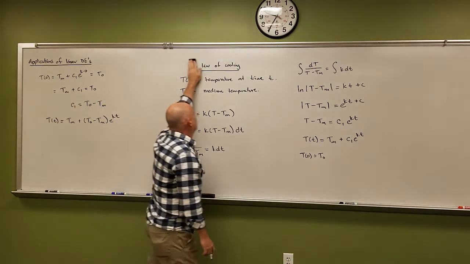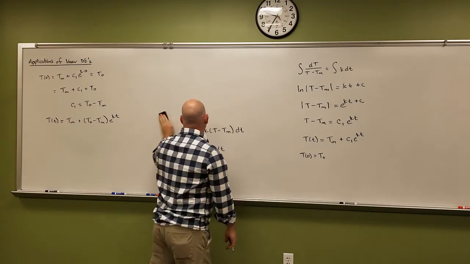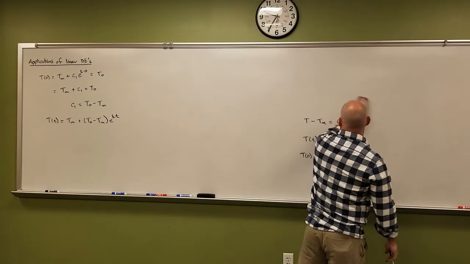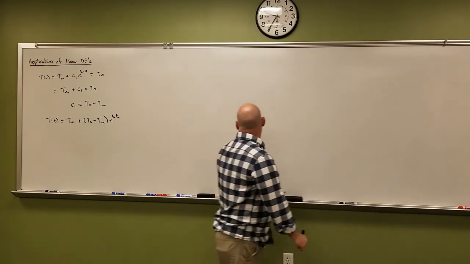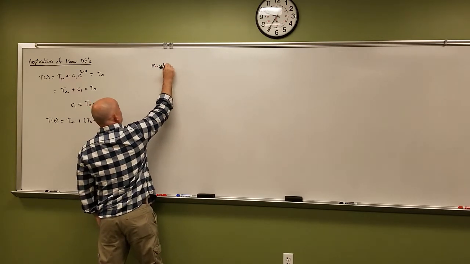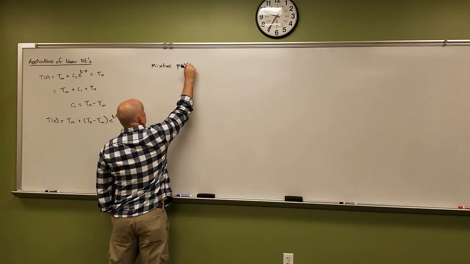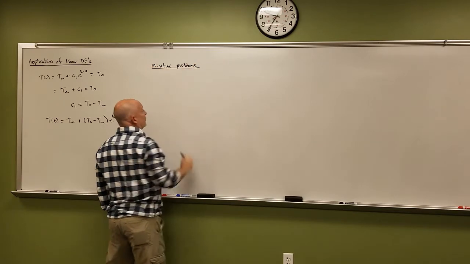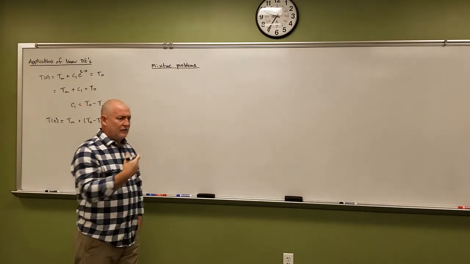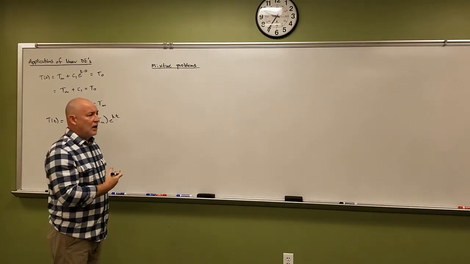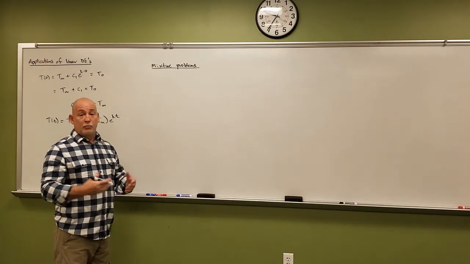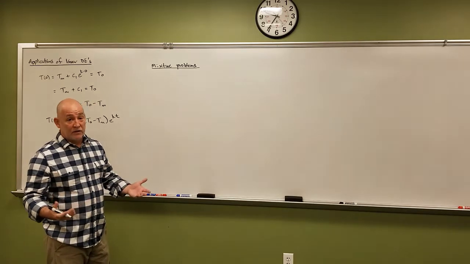All right, let's take a look at one more type of problem that you're going to run into, and this one's a little bit more complicated. Mixture problems. Not quite the mixture problems we had in pre-calc, but here's the idea. I'm going to use what Zill does a lot here. We're going to talk about saltwater tanks. Now, saltwater is a lot of times referred to as brine, so if you read a problem that says brine, all they mean is saltwater.